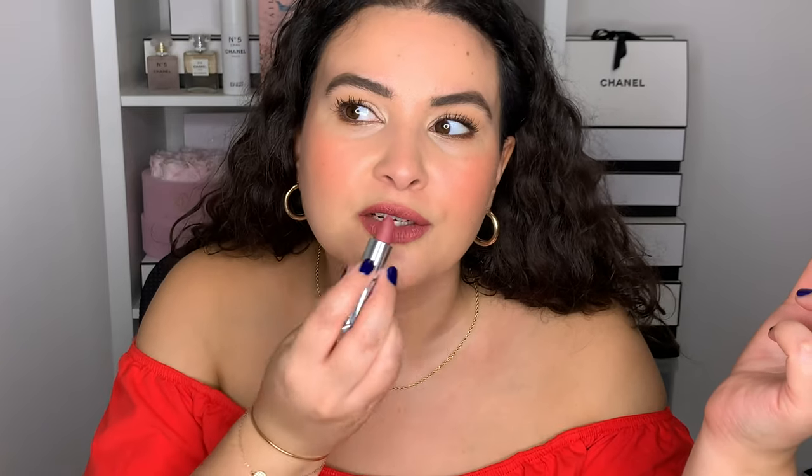I like this kind of no fuss, don't have to think about it. You wouldn't even really need a mirror because it's not super bold and red. You can go over your lip line a little bit. It's not that bad. The formula feels remarkable. It doesn't feel like you have anything on your lips. I know it's this sheer, powdery, lightweight formula, but it almost feels like a chapstick. It doesn't feel drying whatsoever. I know it's fresh on my lips now, but we will talk about the wear test later. But this just feels lightweight. It feels like a chapstick.